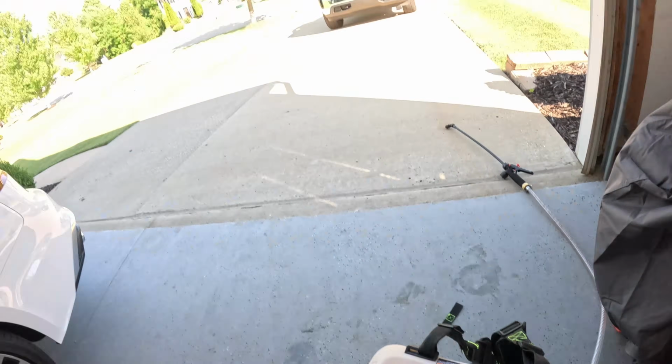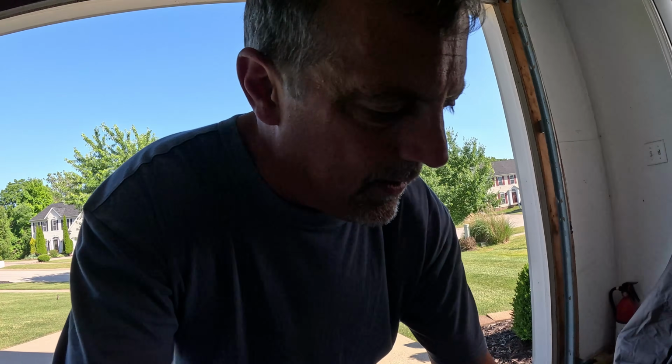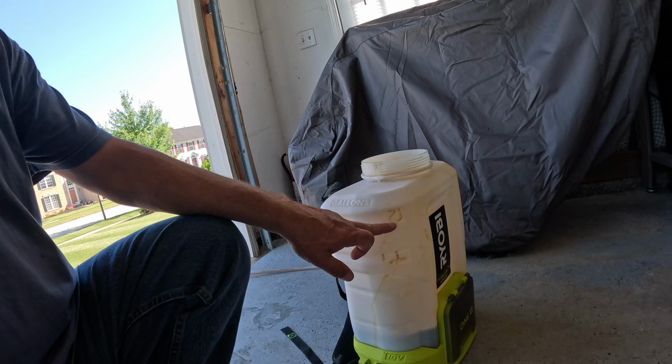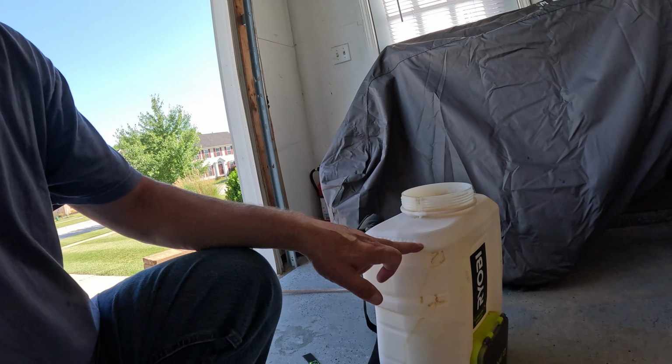Looks good in there. Now we know that I'm doing it for 5,000 square feet, so we're gonna do 5 gallons. And Ryobi, we found out, doesn't mix 100% right? We said this in one of the videos, the gallon marks on here, if you measure it, they're not accurate. So we're gonna fill it to the top. It's gonna be a little more potent, but I'm gonna walk a little faster, and it should work fine.